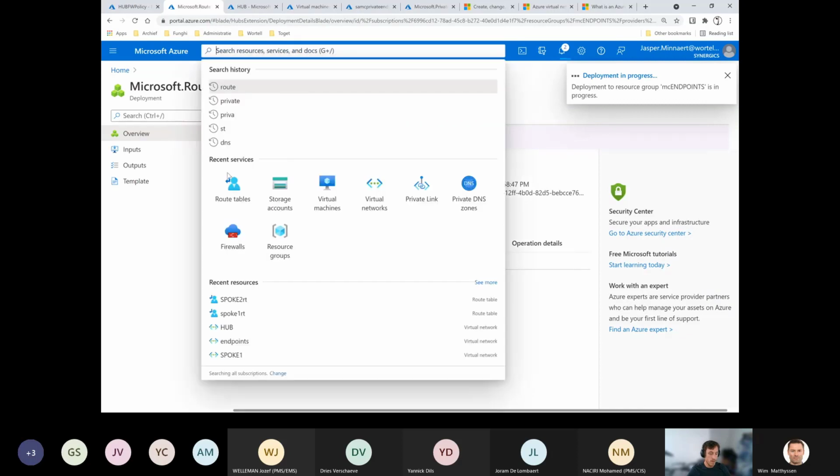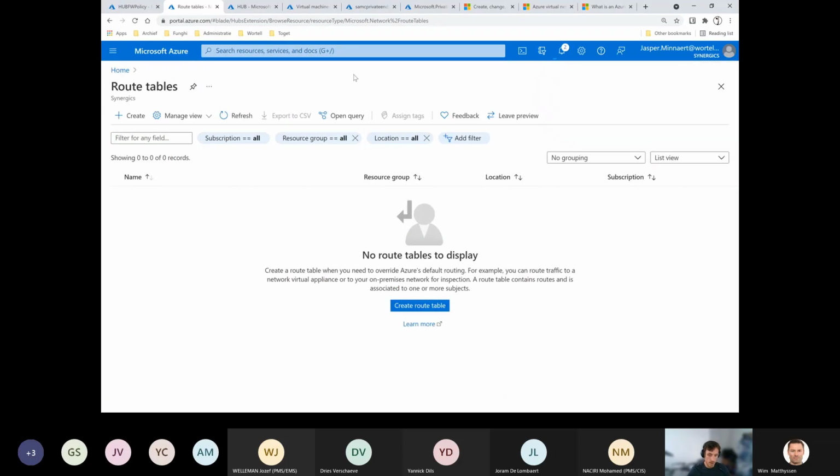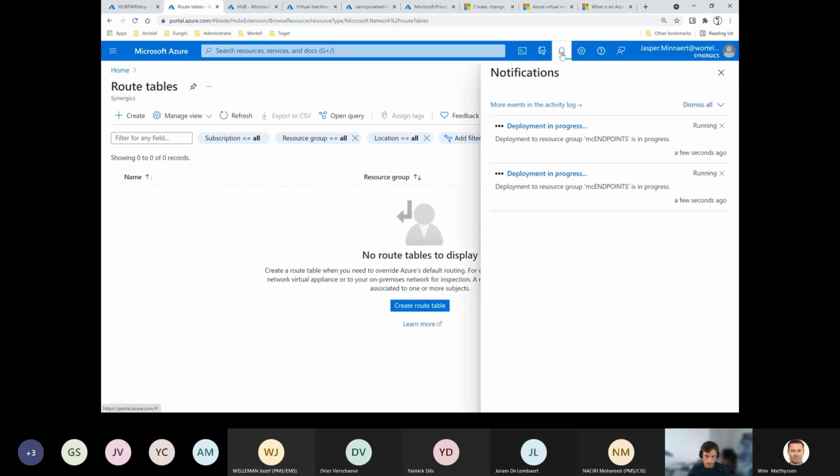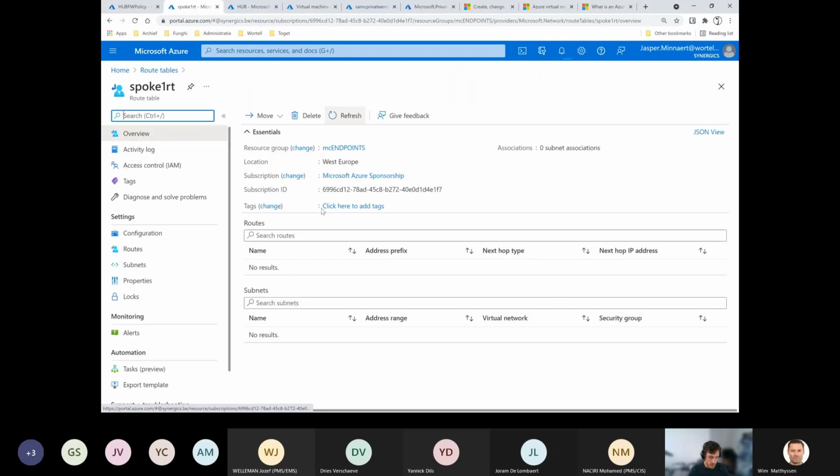Okay, so let's refresh. Okay, still deploying. Azure's a bit slower than usual. Okay, our first route table is available.